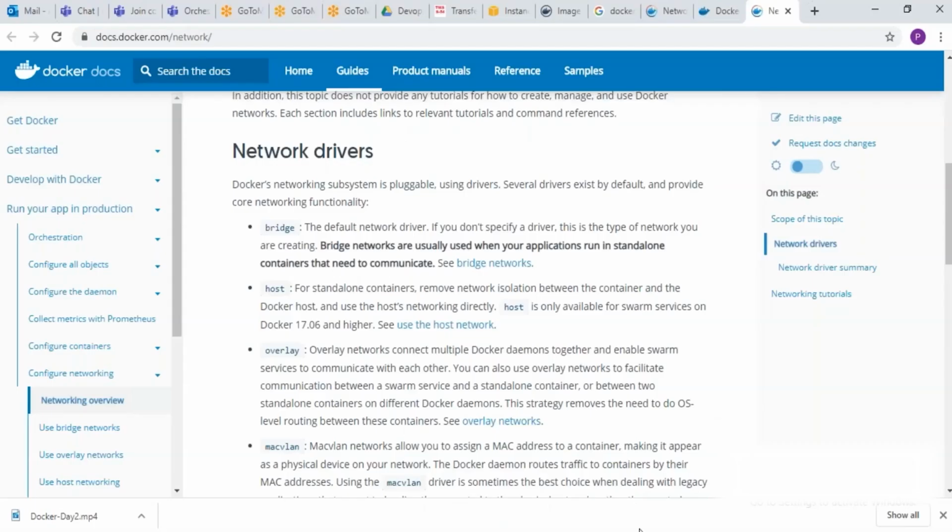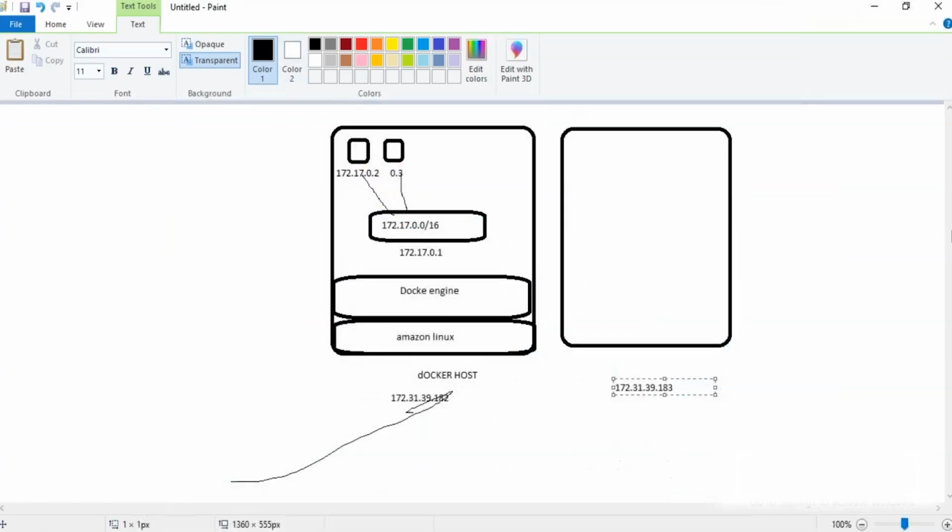Like we do in EC2 instances, if there is any IP coming from the external world, we allow it and configure it based on that. Similarly, when we want to connect to my container from the external world, should there be any configuration done for that particular IP?